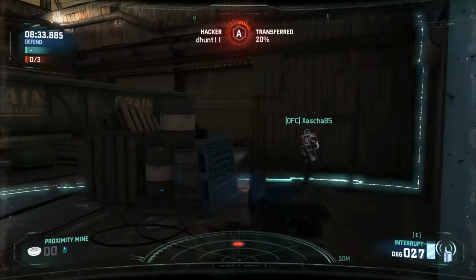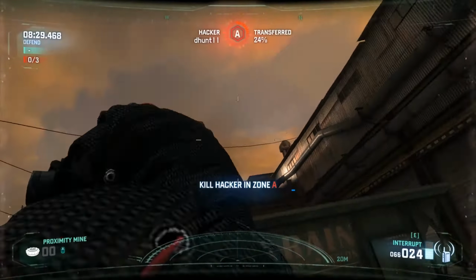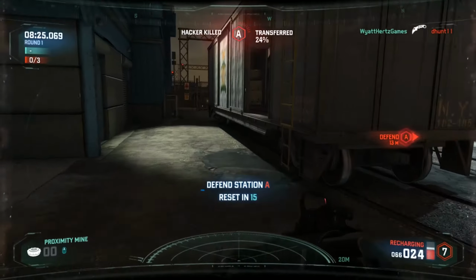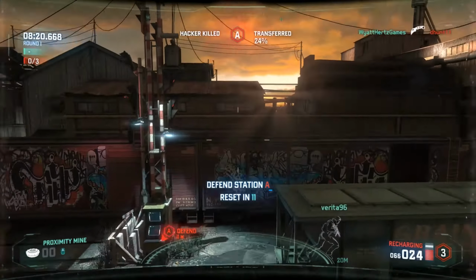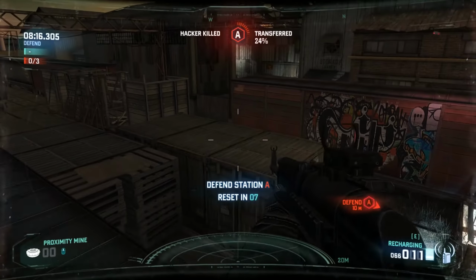Anyway, he was making a nice run. I remember him being a solid player, and after a great little chiropractic work here on D Hunt, putting him down, who I think was the hacker. Yeah, he was hacking A there. This really becomes the Epulito versus Hertz episode.